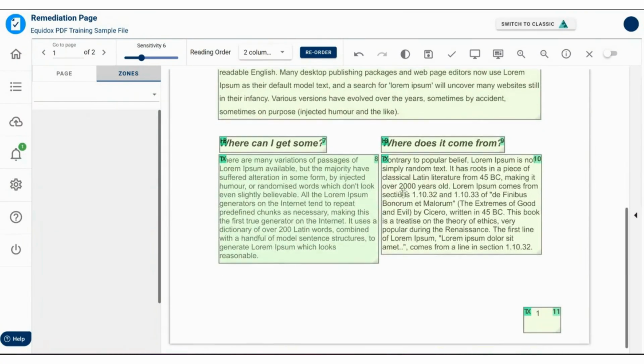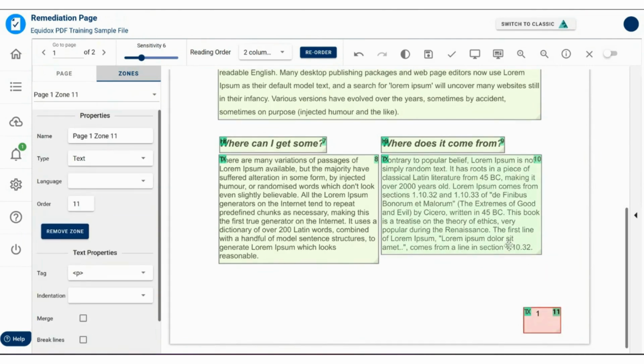And then the other artifacting trick, and this is not a trick that I would bother with on a 2-page document, but you have these page numbers down here, and page numbers are very common in PDFs, of course, but they're really more for print purposes. So having a number 1 be the last thing read on this page is really nothing more than a point of confusion, because the last line of this paragraph is referencing section 1.10.32, and then that 1 is going to be read directly after that sequence of numbers.